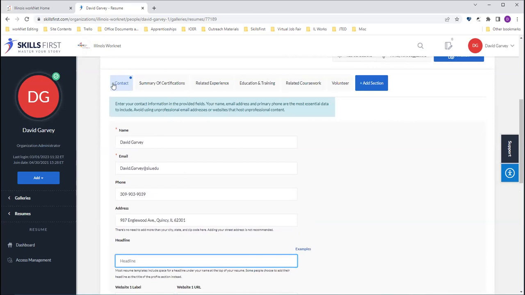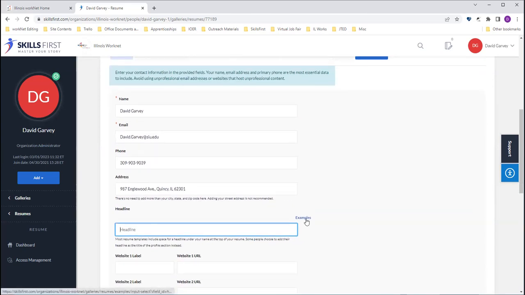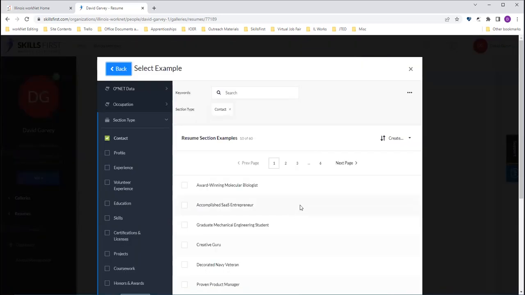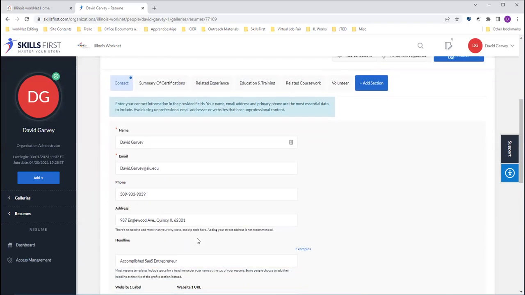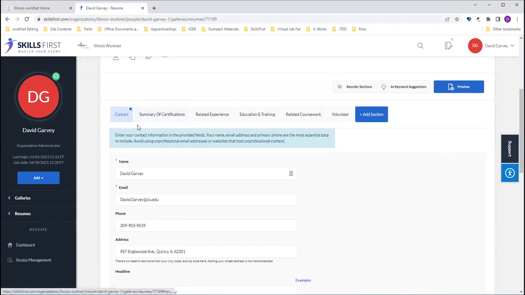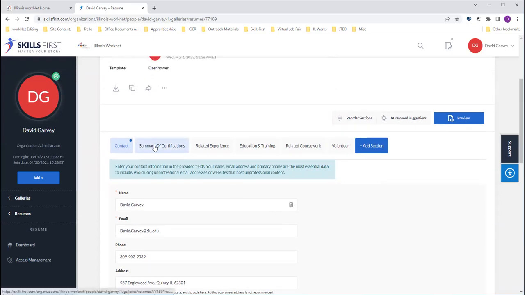Throughout the building sections within Resume Builder, you might see this examples text here. And if you click this, this will pull up a window with examples of that row as you're going through the resume, of what you can just plug in. So if I just wanted to check mark that and click done, it'll add that example right in there. And so when you click edit, this took us to our contact information first. You have tabs for the different sections in the resume, and they'll differ based on the resume samples.